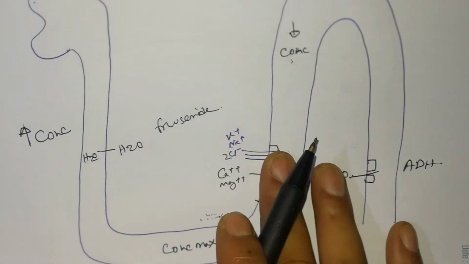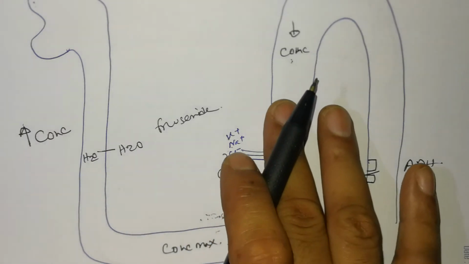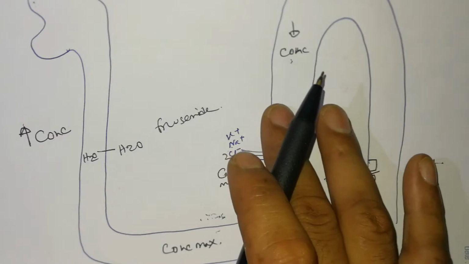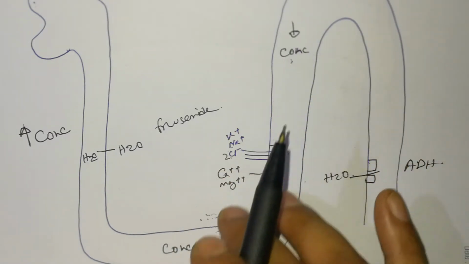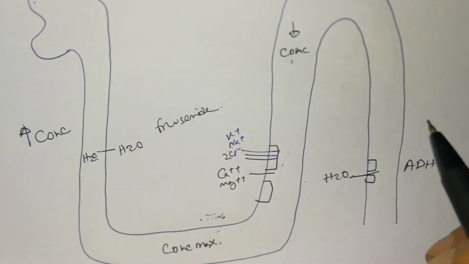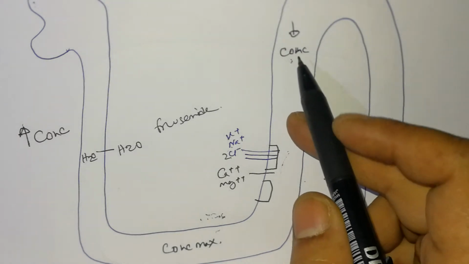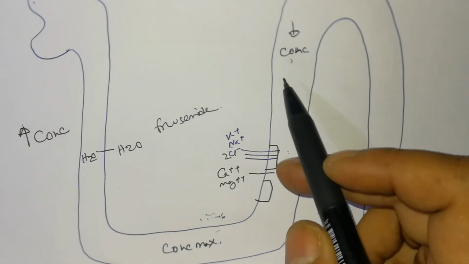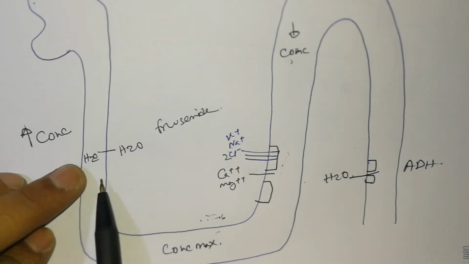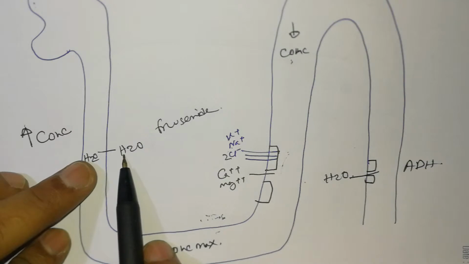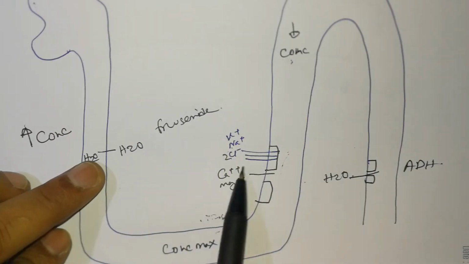Fluid ascends and electrolyte is reabsorbed. But when the fluid ascends further up, the electrolyte becomes depleted, so the concentration from the tip upward decreases, and fluid ascending from the ascending limb of loop of Henle is diluting. Look, the mechanism is this: the descending limb of loop of Henle is permeable to water only, so it loses water because of this concentration mechanism.